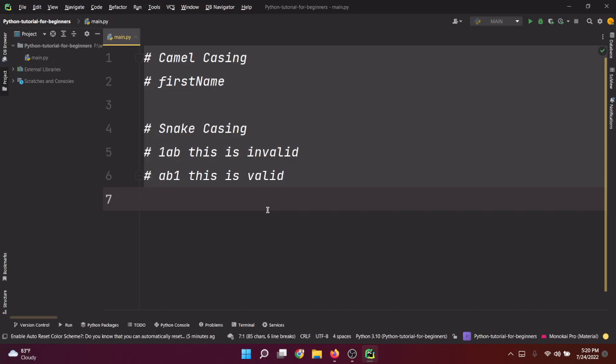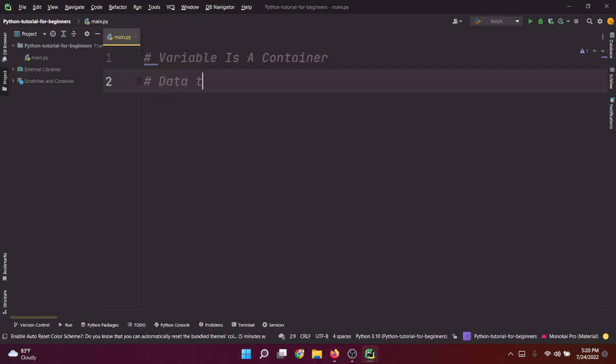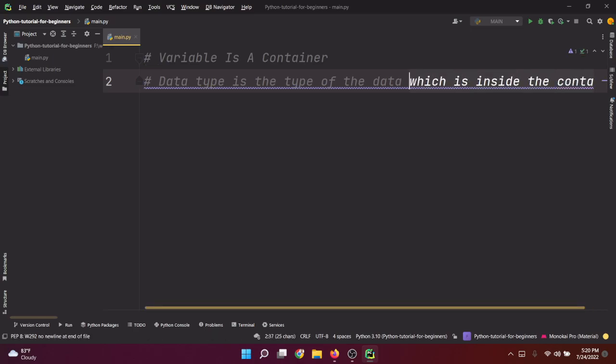Alright, so data types and variables are almost in a relationship. A variable is a container, and a data type is the type of the data which is inside the container. A data type is a type of data.